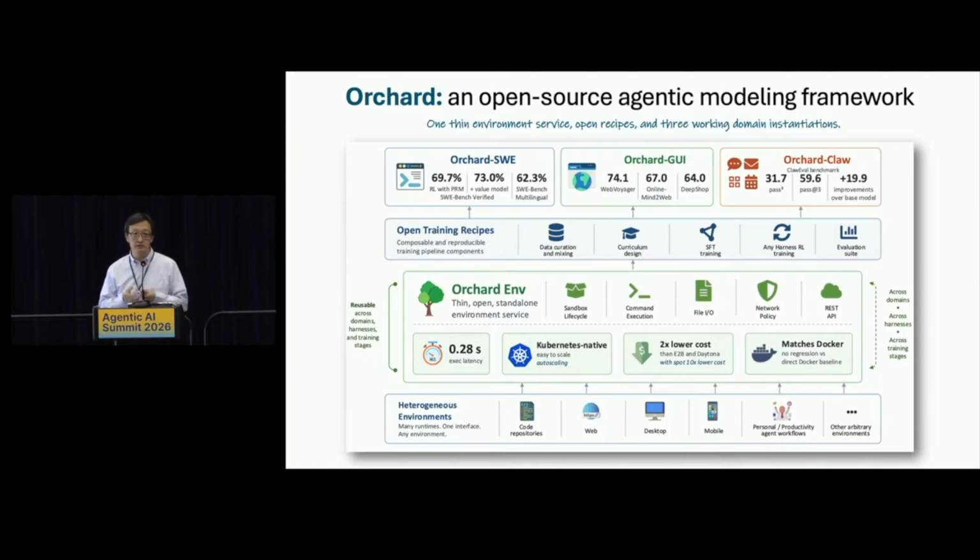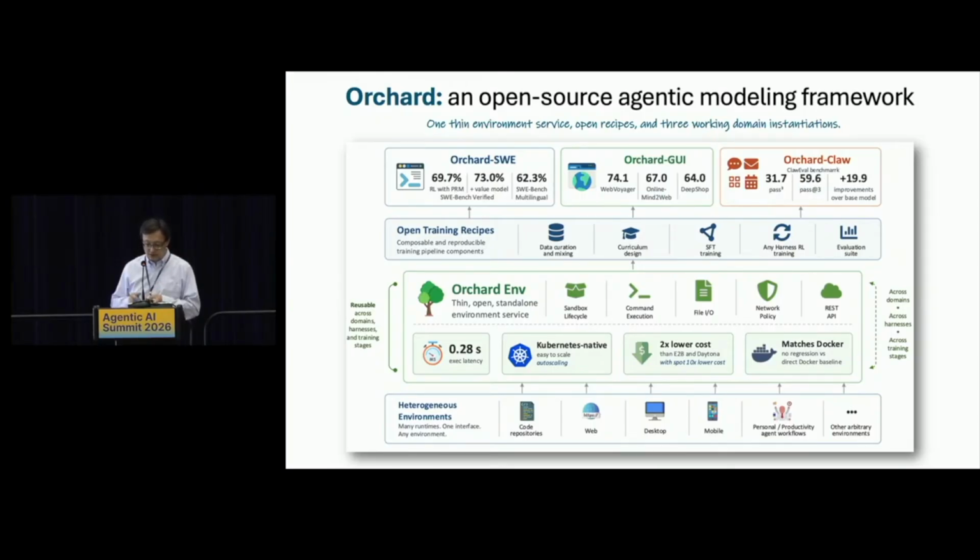In the research community, people have been focusing on infrastructure mainly designed to improve the harness itself, but not the environment that can host different agents to run in parallel.